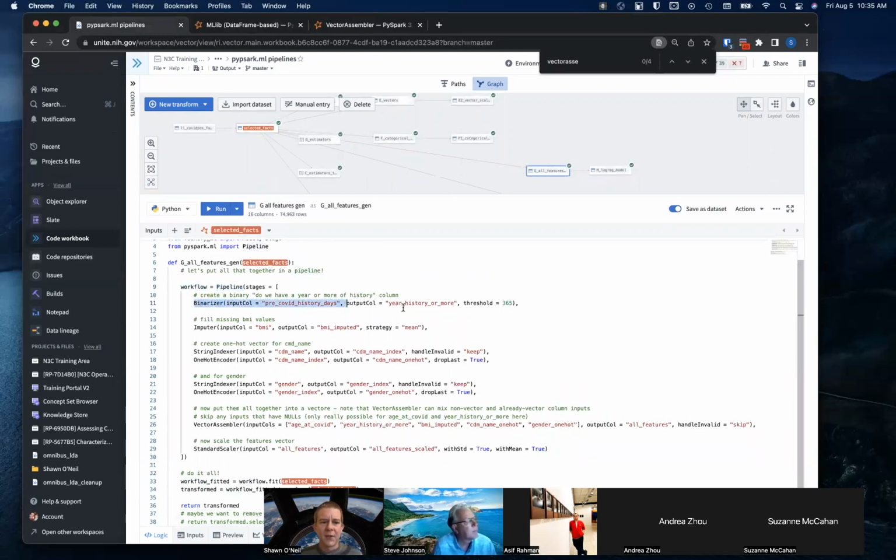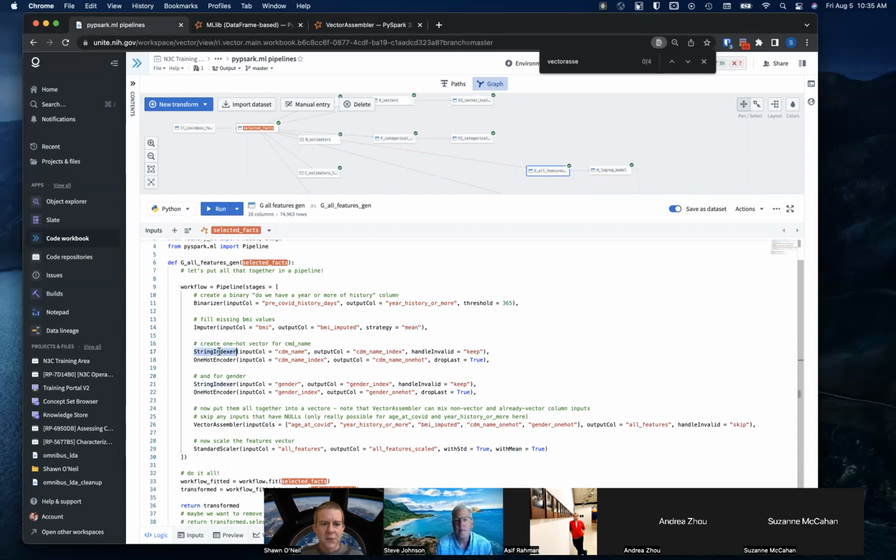The first thing I'm going to have it do is a binarizer to compute my year history or more column. I'll also add an imputer for my BMI column to create a BMI imputed column using the mean imputation strategy.